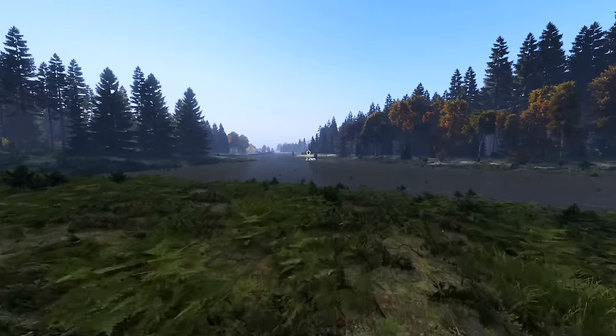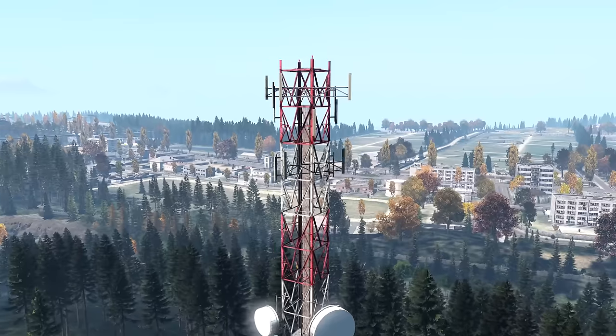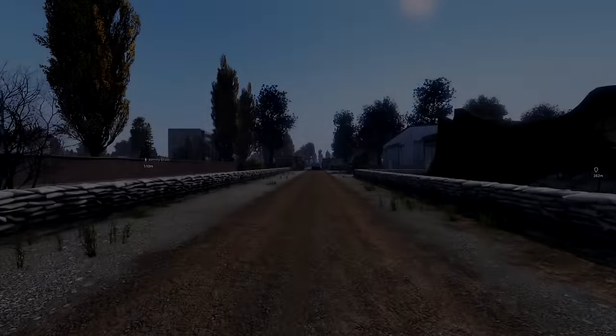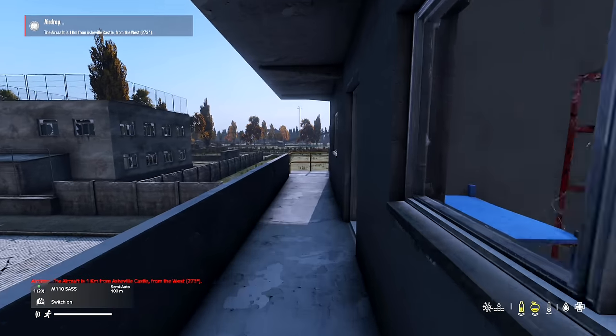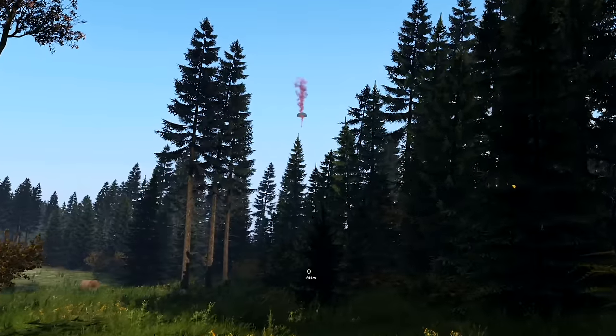So we headed over to Paris Island for some extra weapons, armor, and gear to give us a bit of an advantage in our next gunfight. But little did we know, that gunfight was going to come much sooner than expected, because not long after arriving, we got another notification for an airdrop landing nearby. So we grabbed what we could and headed straight for it.